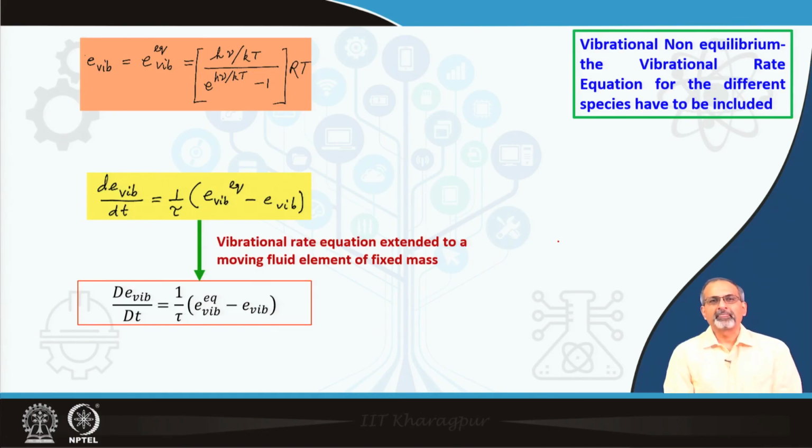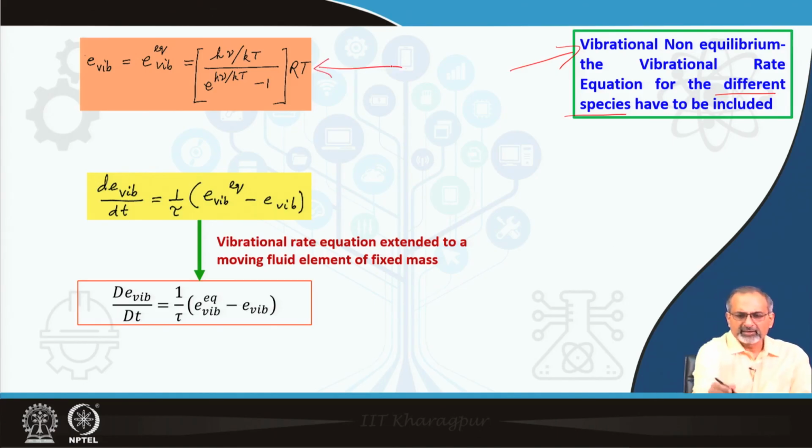So, that was how we would incorporate the chemical non-equilibrium into the model, into the conservation equations. So, we see the inclusion of the species continuity equation, which is a very, very important addition in this non-equilibrium perspective from the chemistry angle. Now, we look at the vibrational non-equilibrium part of the problem and see how the vibration rate equation can be included into the conservation equations, where we address the different species in the gas mixture.